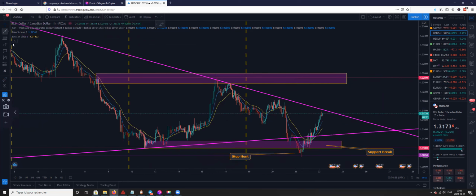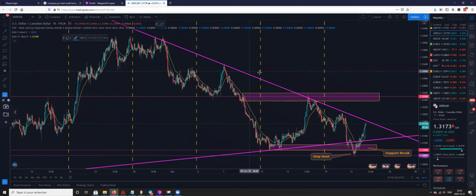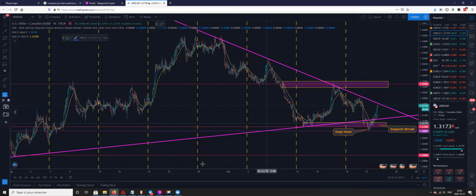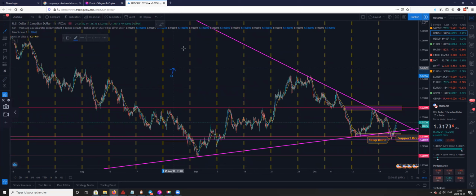Yeah, exactly. And that's why the guy is losing all the time, and me also before. Because of this: going up, going up, so now I'm in and buy. Guess what? The market does that. I'm in and sell. Guess what? The market does that. Stop hunt. So now I'm in and buy again because I closed my sell, right? Boom. Fucking market. Okay, now I'm selling. Oh, the market is doing this.